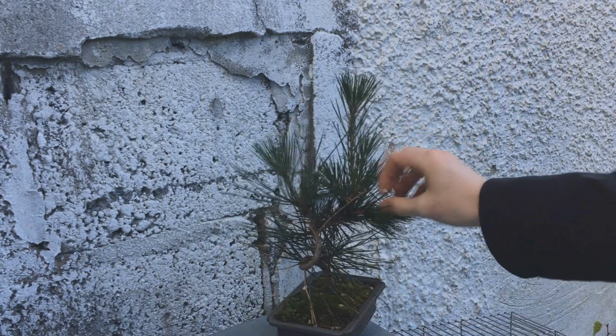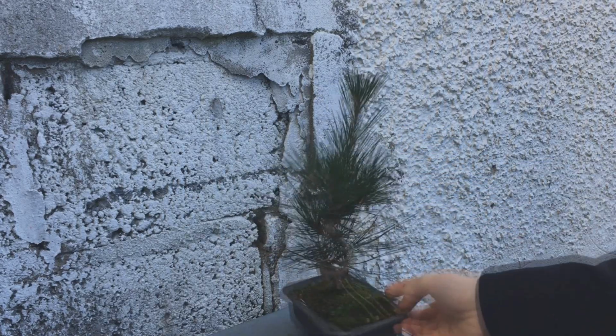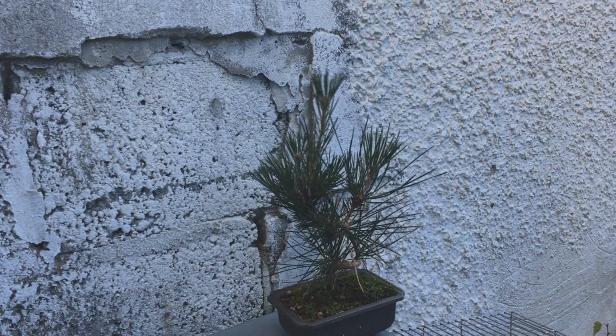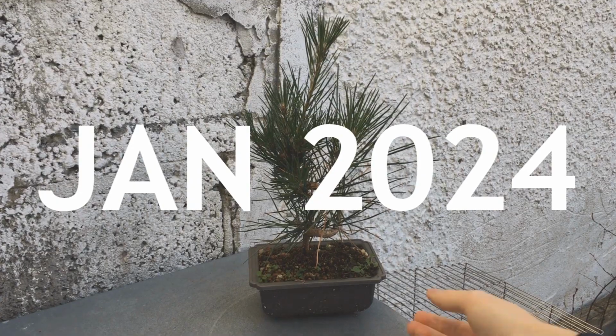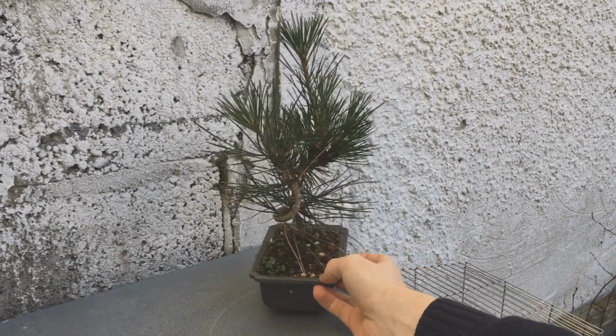Then obviously here it's going to be pretty much dormant now, so no change until spring. And here we are now, and of course it's still asleep. But I had a great year, so hopefully it's more of the same for this tree.